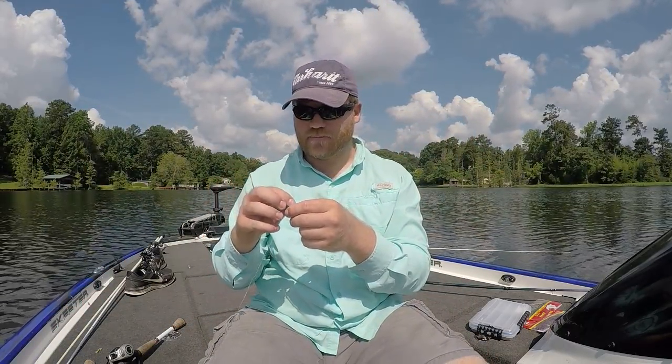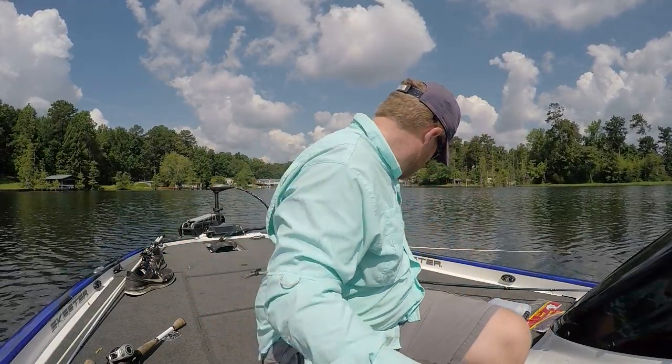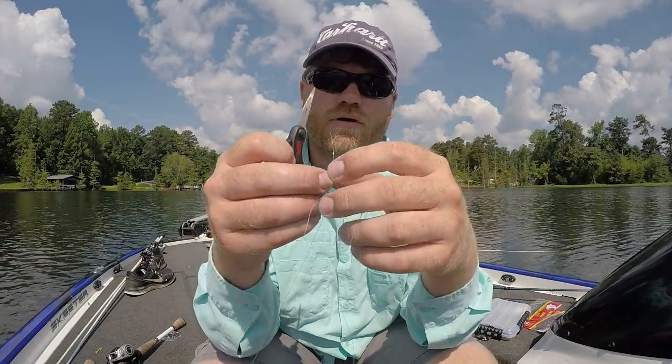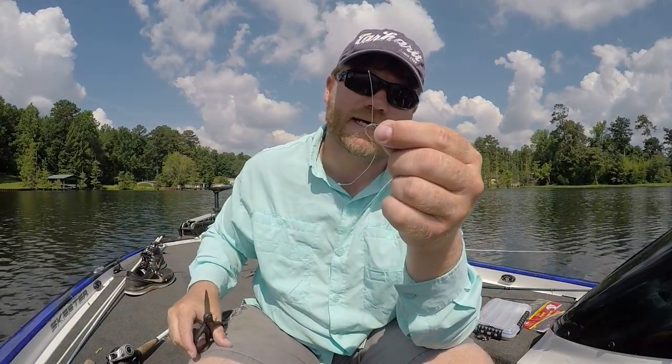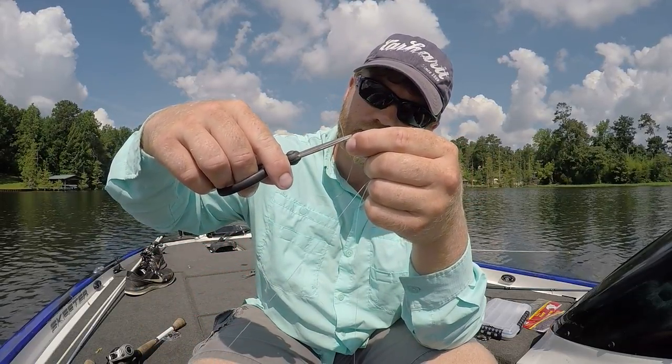And you come in and clip off the fluorocarbon. Find your scissors. Clip off your fluorocarbon. I do that real tight to the knot. It's not going to slip. You cinch it down good.